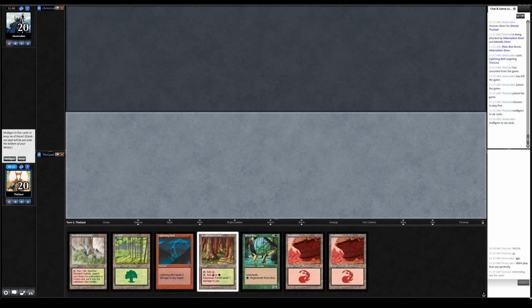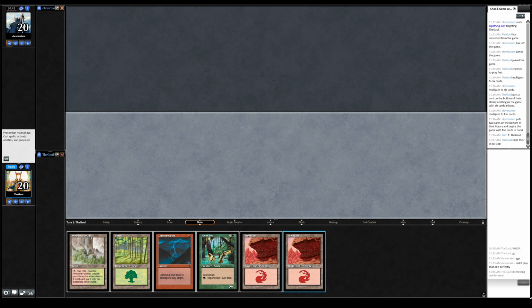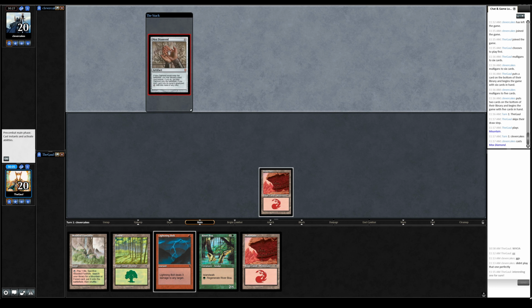He's going to mull it as well. That's really good. Ooh, he's down to five. Okay. We take those. We take those all day. I'm not sure if there's any reason not to play River Boa on curve. Strikes me that, like, sideboard removal might be Swords to Plowshares or similar.